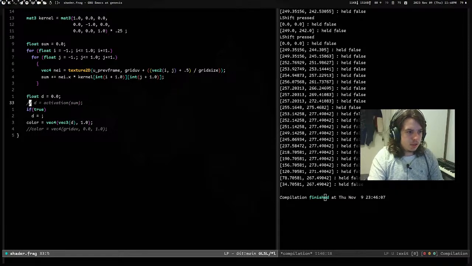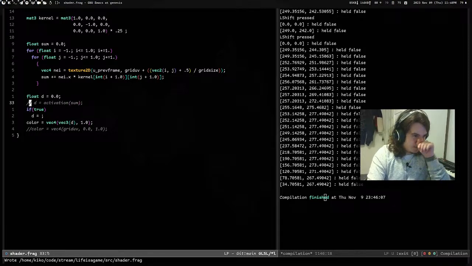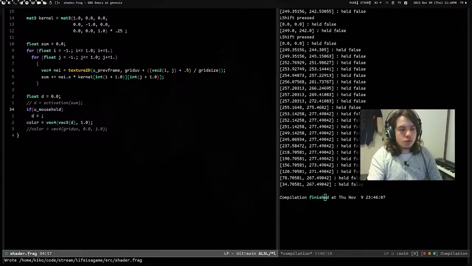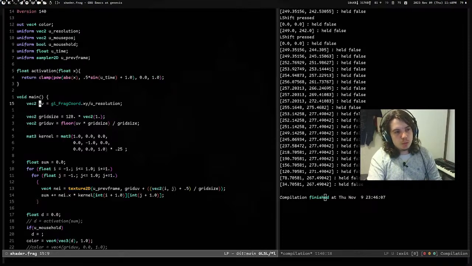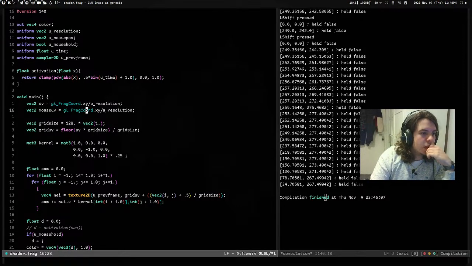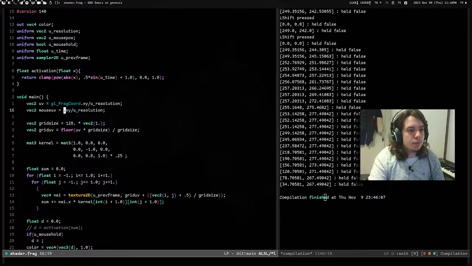If mouse hold is true, that means we're holding the mouse down. What we want to do is compute the mouse UVs.